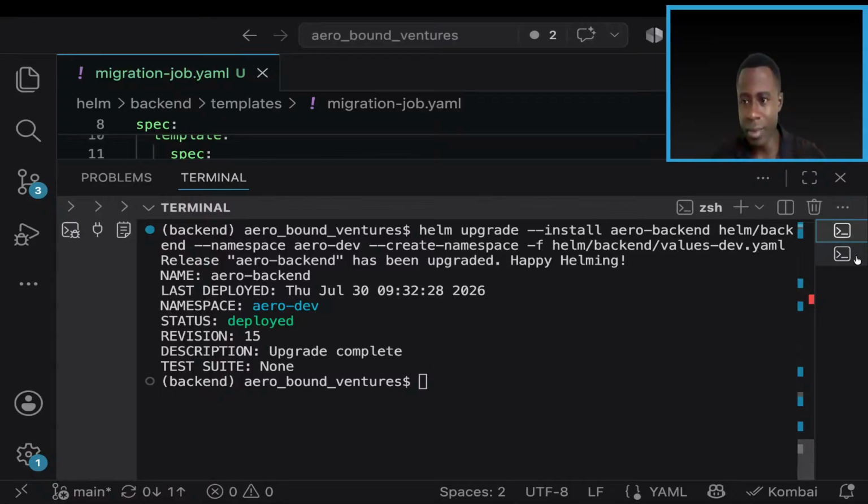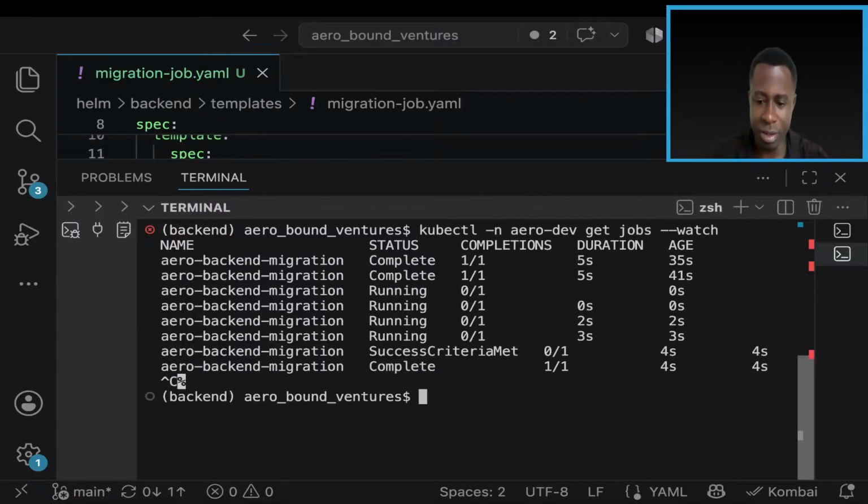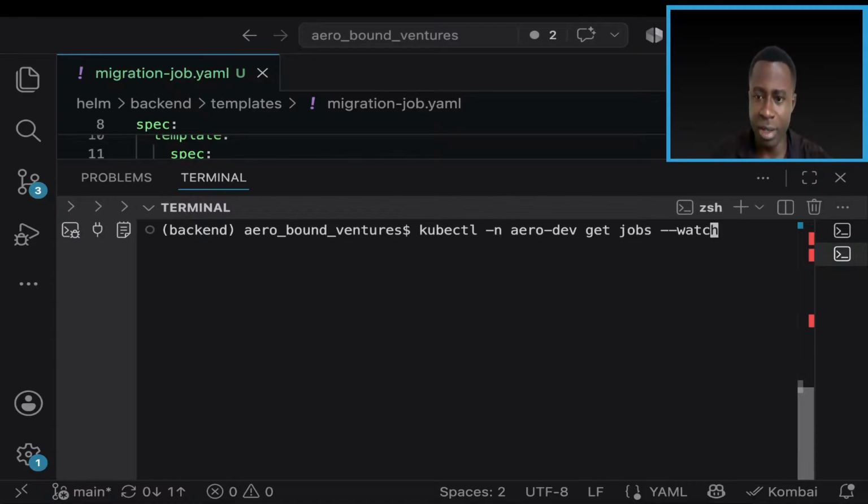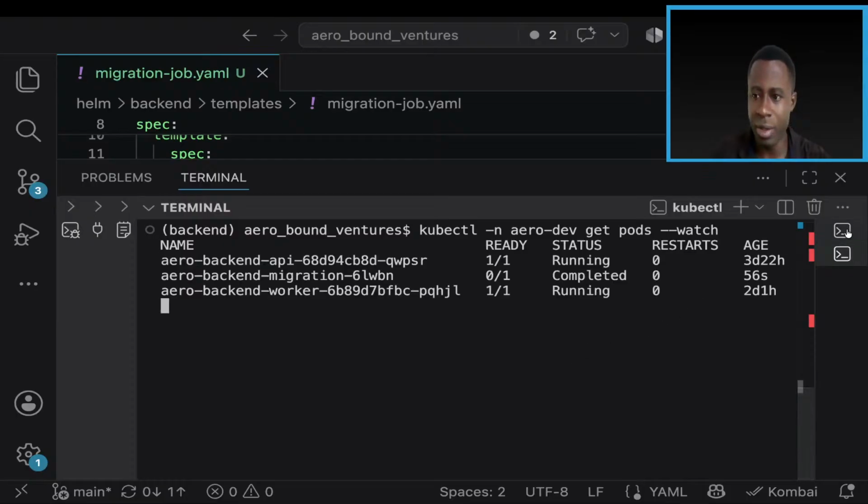In fact, when you're watching, you can do the opposite. Let us do a kubectl get pods this time, and we watch. Then go back to this other side. So if you look at this one here, error-backend-migration, it is completed, but the API and worker are running. That's the difference. A migration job finishes at some point, but the API and worker are long-running processes. The migration job starts, performs its task, and finishes. That's why we see the status is completed while the other ones are running.